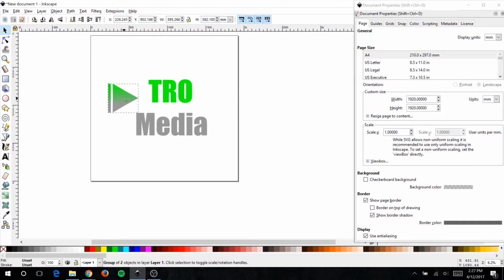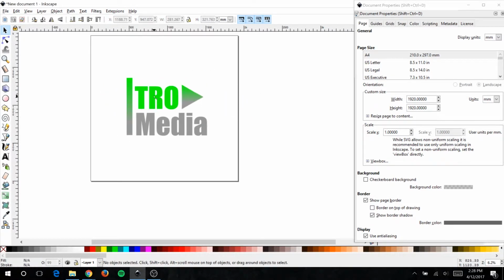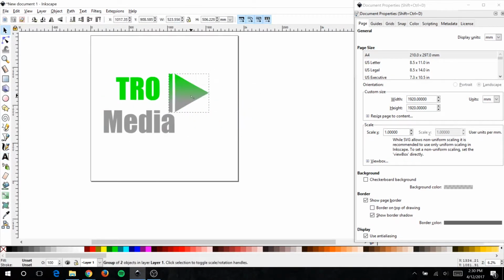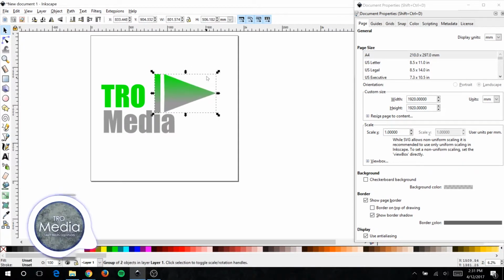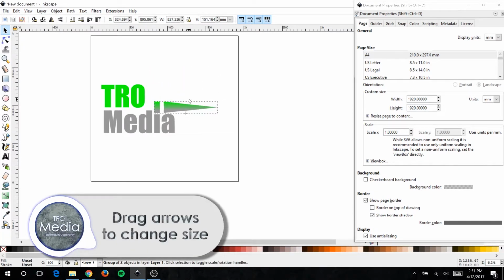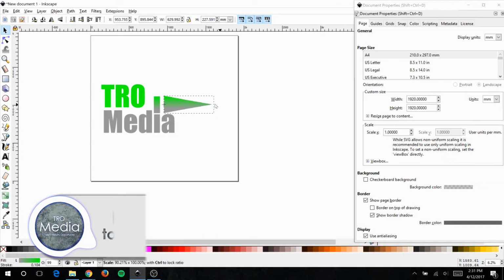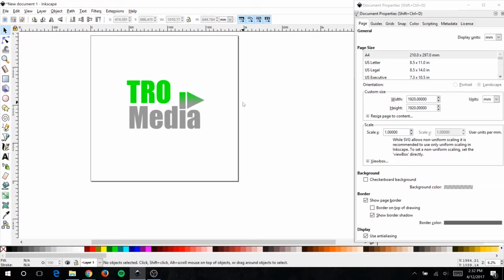From there, you want to just move the shapes around and incorporate it with your text so that it looks better and more appealing to the eye when people look at it. For mine, I decided to put the shape on top of the eye and get rid of the normal dot that's above the eye, because this one made it add an actual small logo within the logo. So the text and the little shape is actually a logo for this logo that I created using Inkscape's free graphics editor, which are vector graphics.